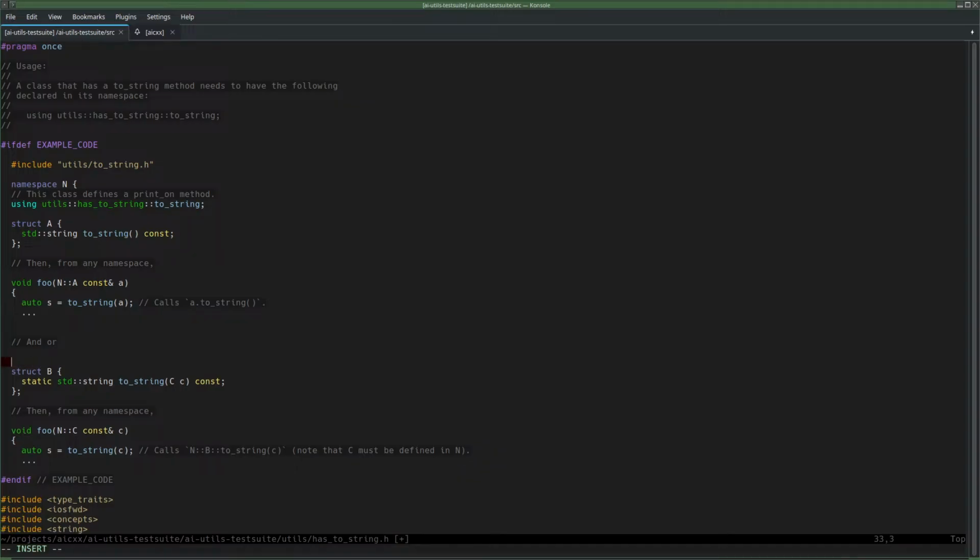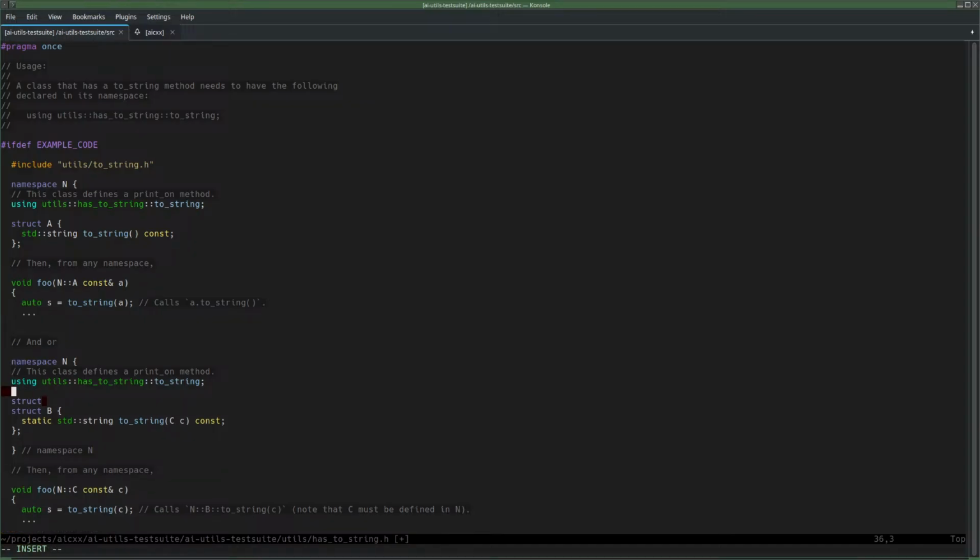So I'm going to do this C here as well, that this is inside namespace N still. Let's just explicitly close N here, because now it says then from any namespace N, which is annoying because that's what we do here as well. Okay, we'll just start all over. That won't work if you do it by value.